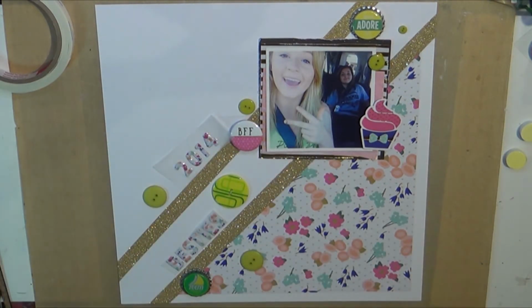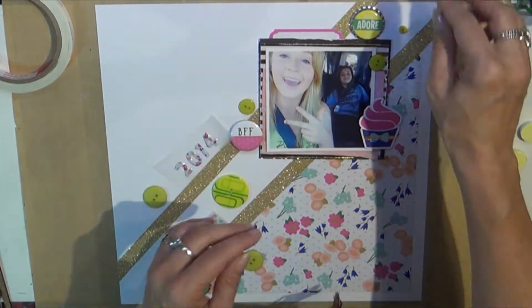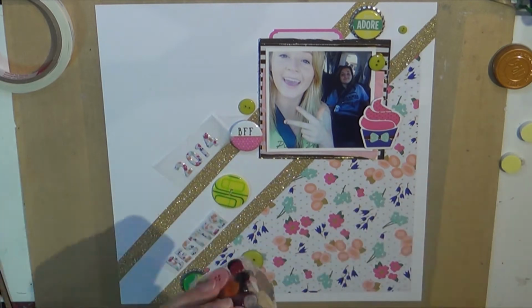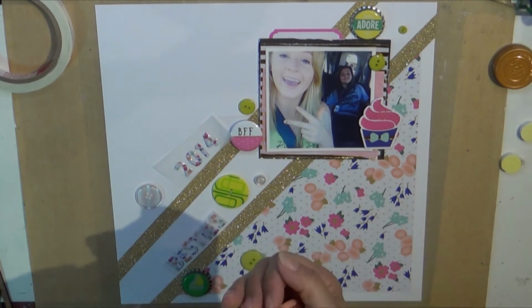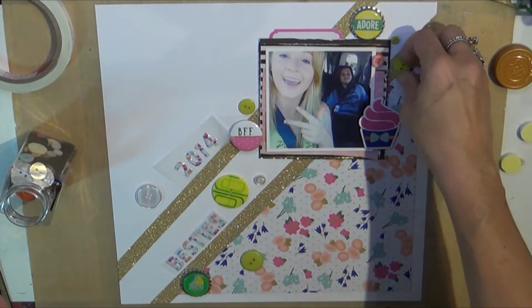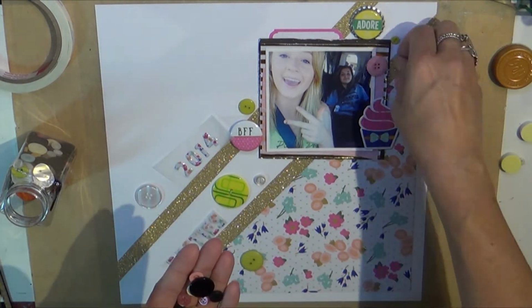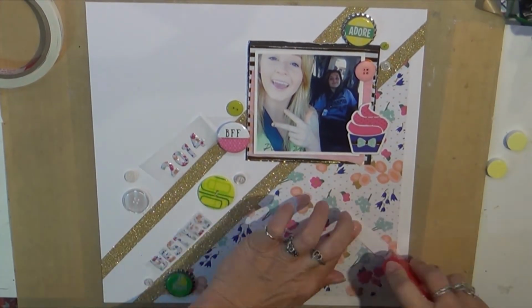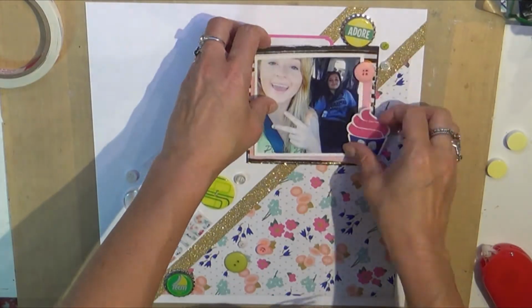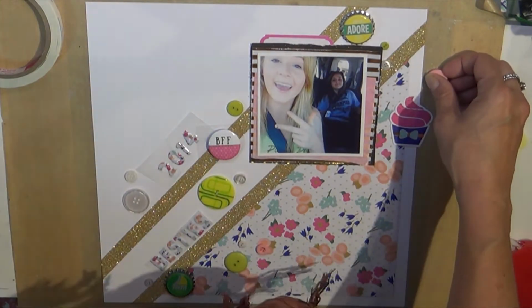And then the buttons, I want to say Doodlebug Design came out with a variety of buttons that were all different colors, and I pulled those from my stash in the green and picked a couple of little clear ones. And that great big one that has the geometrics on it was one that I got at Joann's in the button department. So you just see me going through some of my buttons here and adding some of the ephemera from the Millie and June pack. And I've got some layers.